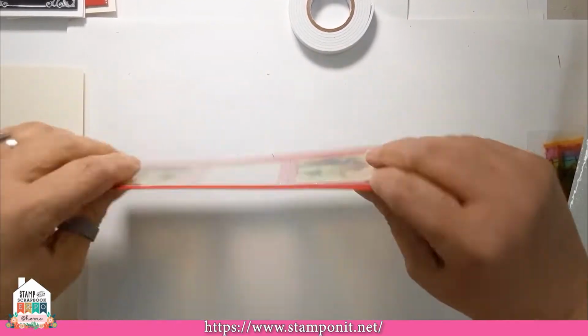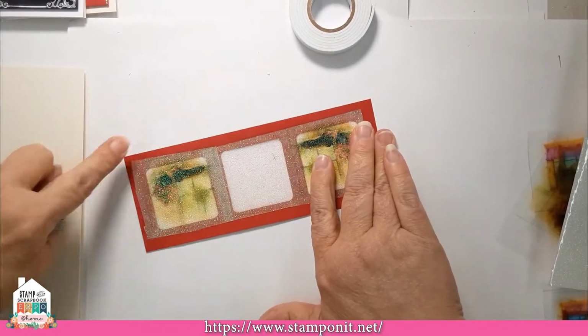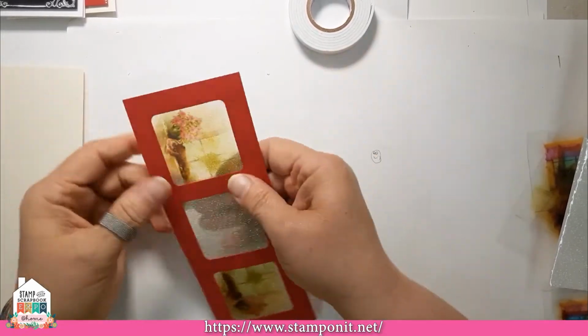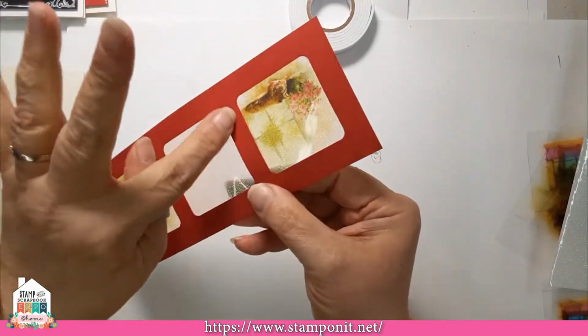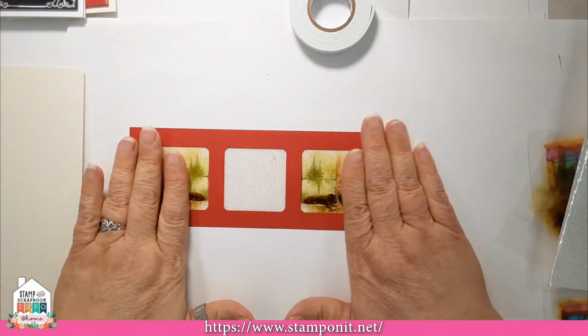Okay, then I turn it over and I rub on all of the tape lines to make sure it is well adhered. And you see where I put that together? You can't tell. There's nothing. It's all hidden behind here. So, don't freak out if you do something a little wrong.